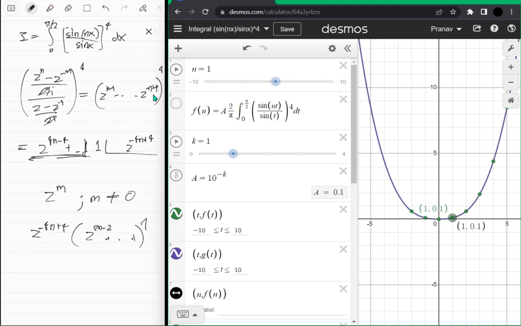It's about 4. So this is already an even power, and when you expand this, you can see that it's going to be only even powers, because the starting term is an even power and it's decreasing by 2 all the time. So in the end, you just get an even power. The important thing is that 4 must be an even number, because this must be an even power.